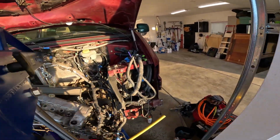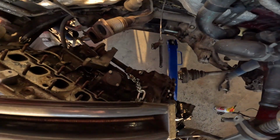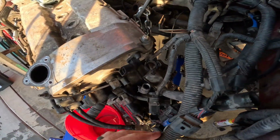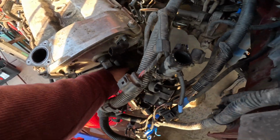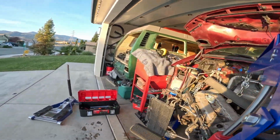And then I had that last wire that was hung up. It looks like it goes to some kind of a transmission sensor. You see that shiny thing down there on the transaxle? So that was the wire that was kind of protected by this thing. I had to unscrew it, and then right now I'm trying to get this power cable out of there, but I think I'm ready to pull this thing out.